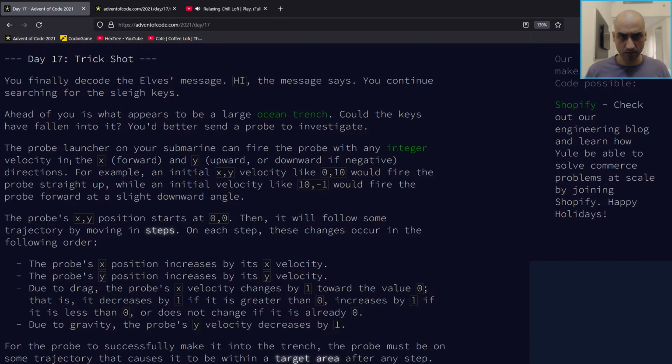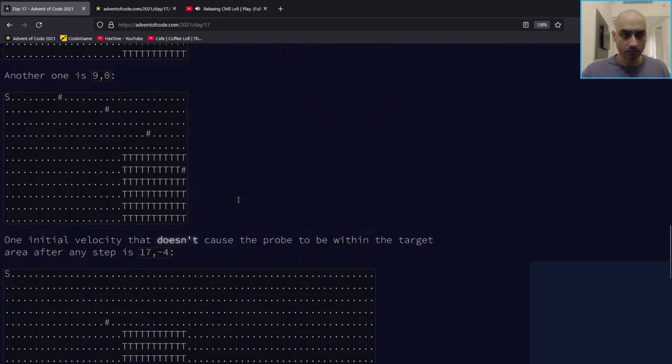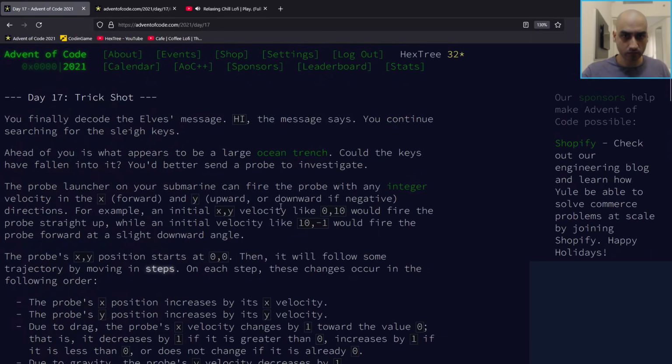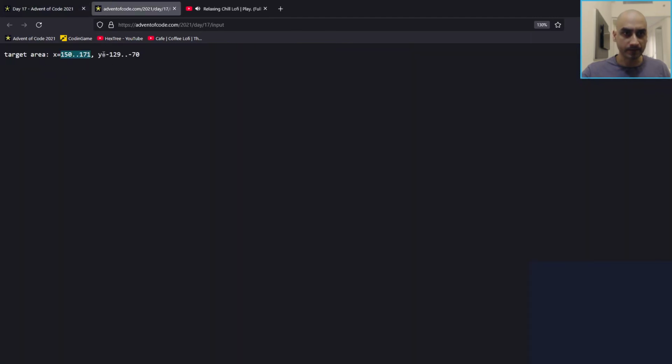Shouldn't be too bad. We'll look at the numbers. We start at 0, 0? Yeah. And that's the region. It's not too far away, so I think this is just a brute force problem, even if we run the simulation every time.